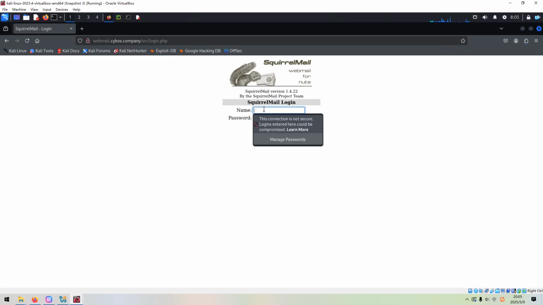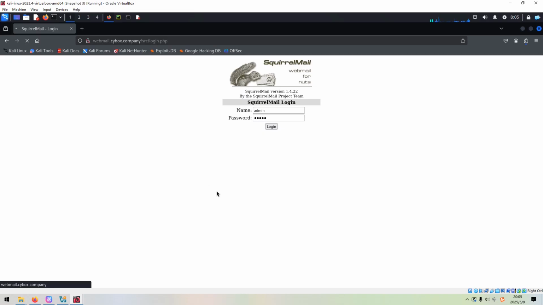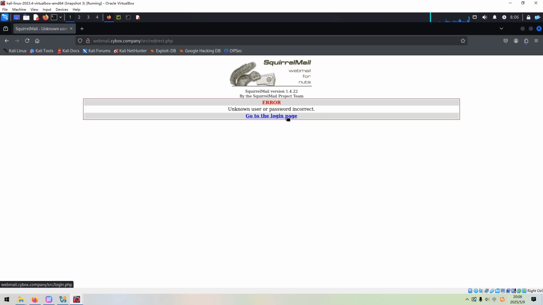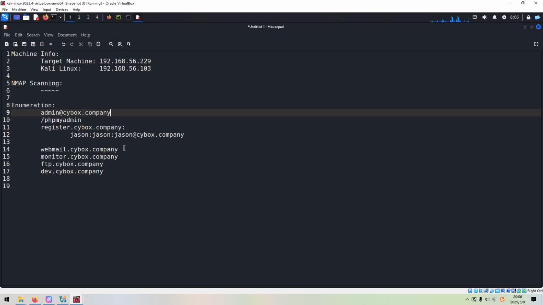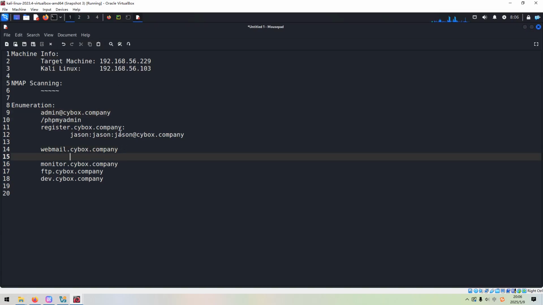And we can try to log in with the default password, admin and admin. Login. Great, I think it's working. It's not. Unknown user or password incorrect. All right, we can put this webmail aside for a while. Let's move on to the second one. So how about this one?